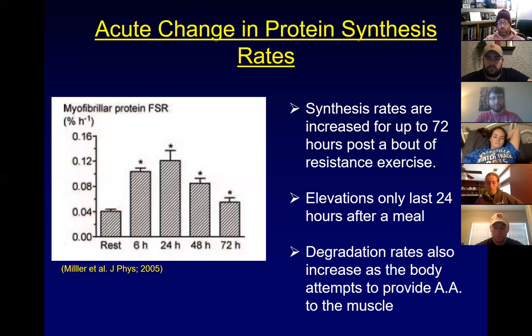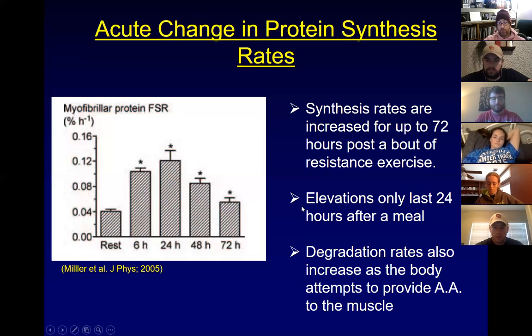And some of that is that we have damaged some of the muscle, and so there's degradation as that gets broken down. Other parts of it may be due from the fact that in tissue or muscles where we weren't doing resistance training, there's going to be an increase in the breakdown of proteins there so that we can have amino acids to be able to incorporate into the muscle that we just stimulated via resistance training.